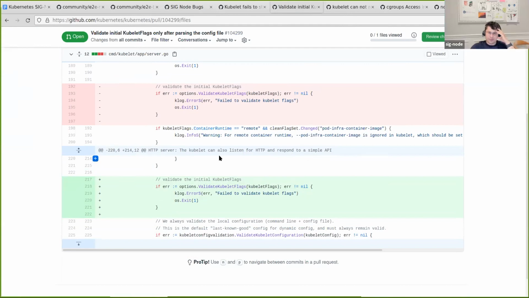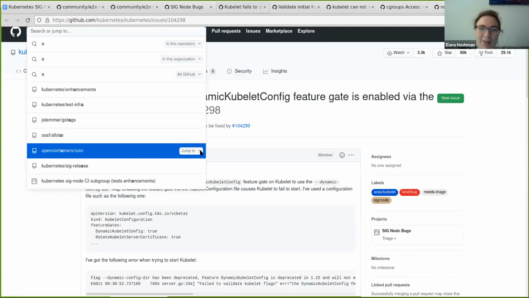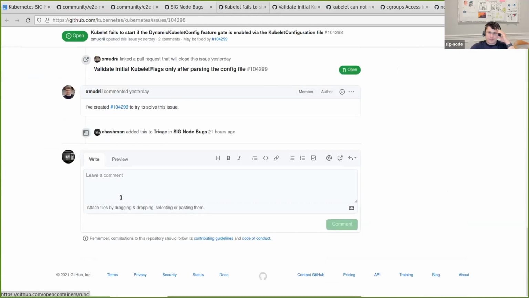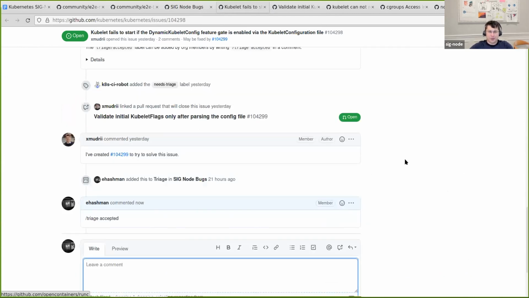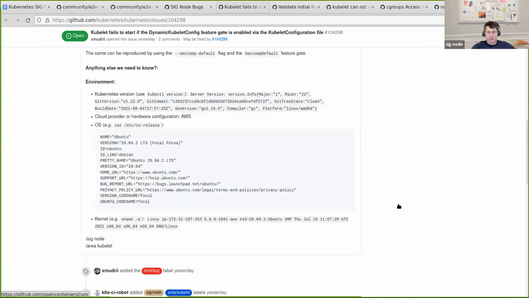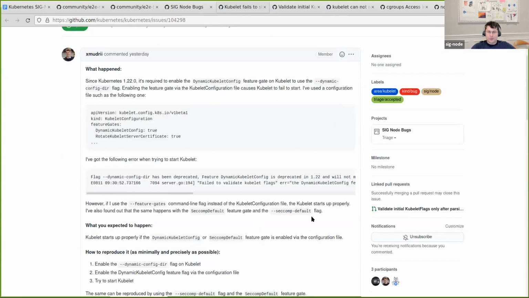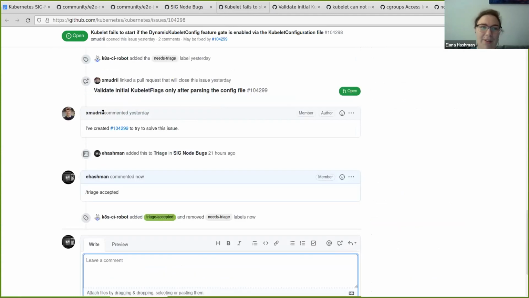Yeah, definitely. Okay. Then let me triage accept this one, and then I guess somebody needs to look at the PR, but that's tracked elsewhere. Yeah, it may not be that relevant for dynamic config because it's been actively removed. But for other feature flags, it may be important. Cool. And I guess this fellow has submitted the patch, so I will assign him.